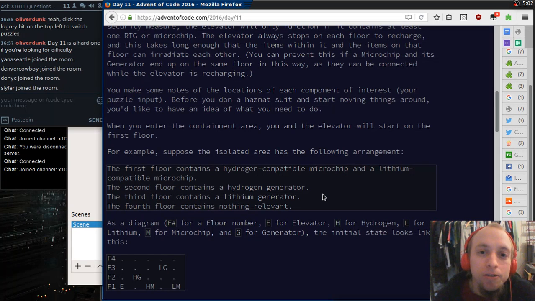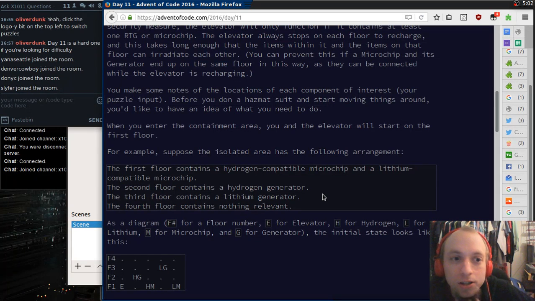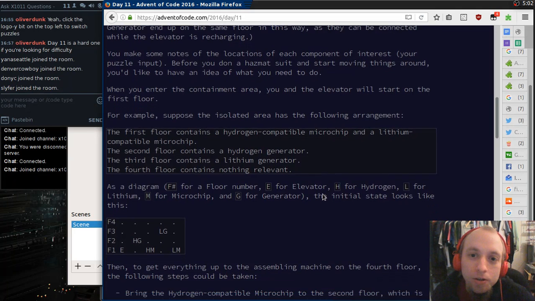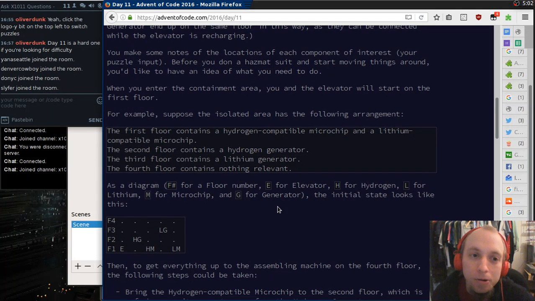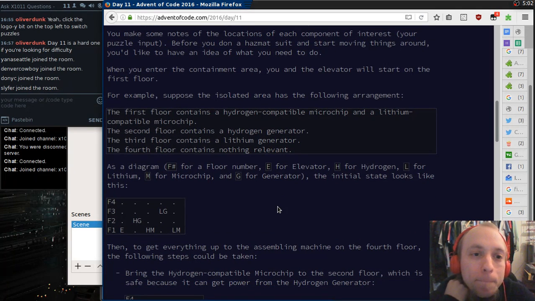You make some notes of locations of each component of interest. Before you don a hazmat suit and start moving things around, you like to have an idea of what you need to do. When you enter the containment area, you and the elevator will start on the 1st floor. First contains hydrogen compatible and a lithium compatible microchip. Hydrogen generator, lithium generator.